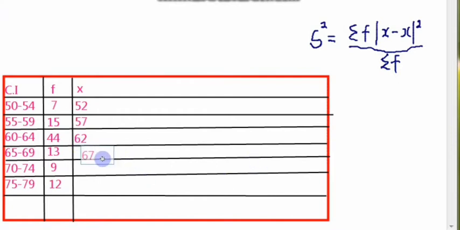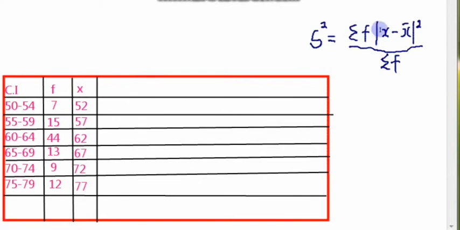We are just doing this in order to minimize the time, instead of pressing the calculator all the time. So you need to know this shortcut. When you add 2 to 70, you have 72. That's for the midpoint. Add 2 to 75, you have 77, which is the final midpoint. So after computing this, let's go to the formula to know the next thing. This is the table for S.